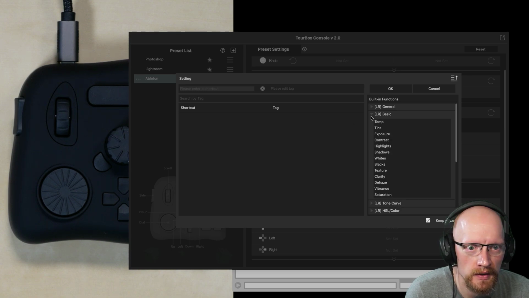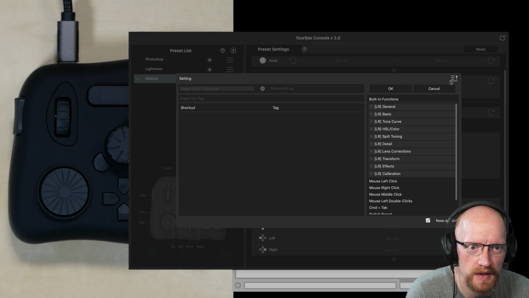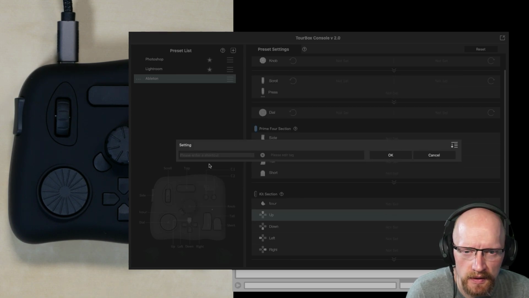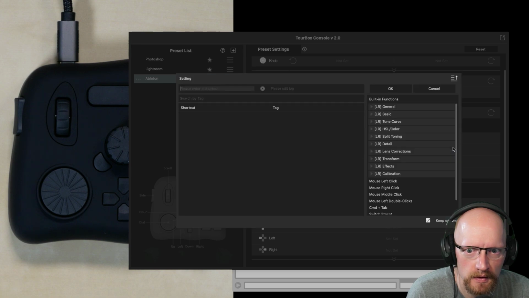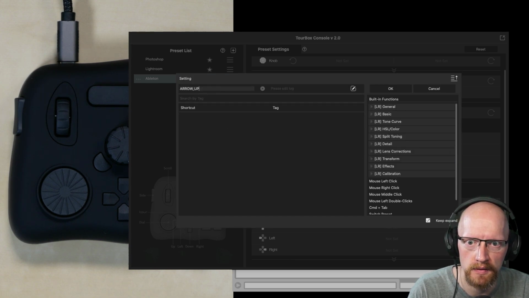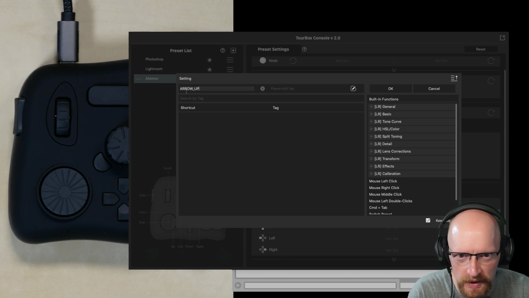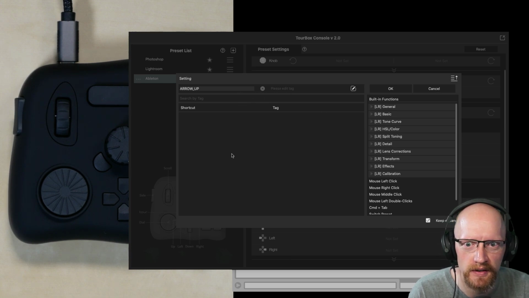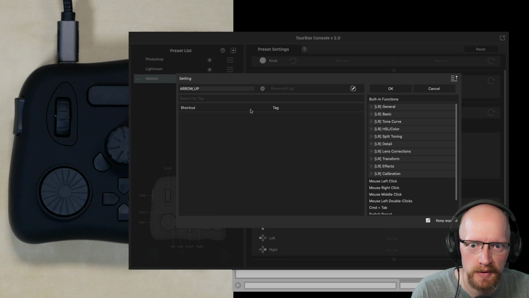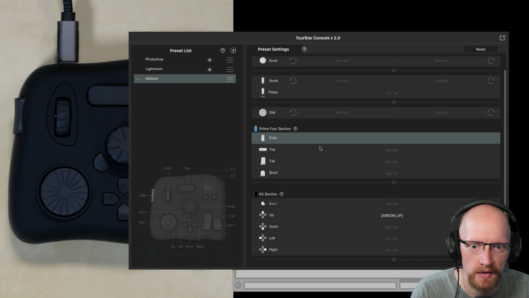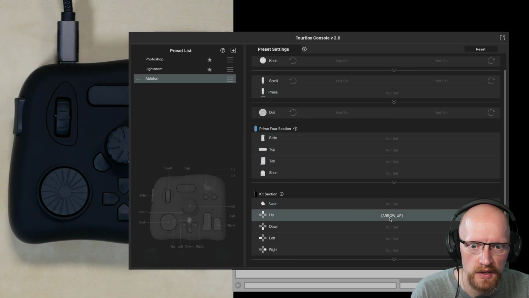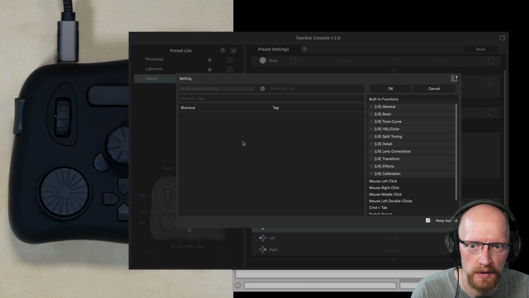There's got to be an easy way of mapping it to an up button. Got to be. Please enter a shortcut. Oh, maybe I can. Oh, arrow up. There we go. I thought it was asking me to name it. The UI is kind of dark, so reading those, like that gray on that black, was a bit hard. Arrow up. Click OK. So it looks like now up is bound to arrow up.